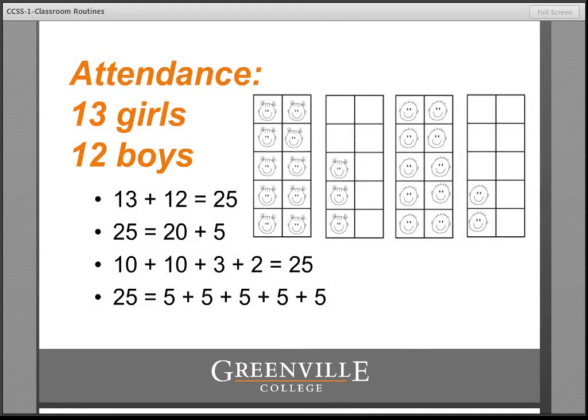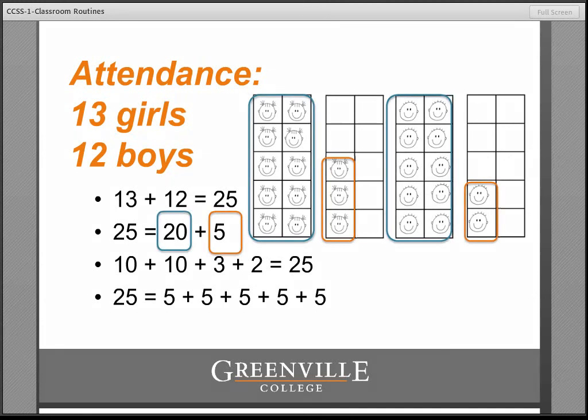As part of the morning meeting, you can have students share different ways in which they saw the quantities, and this can be used to generate number sentences, as shown here. If you do the attendance on a smartboard, you can visually draw the whole class's attention to how the different components of the equation make sense given the representation, as shown here. So when a student says they saw it a particular way, you can have them go back and tell you where in the picture did you see that.